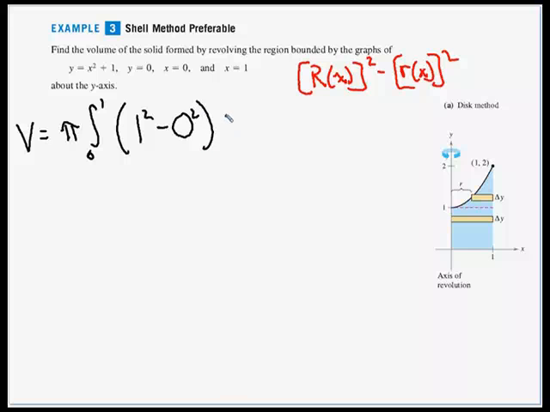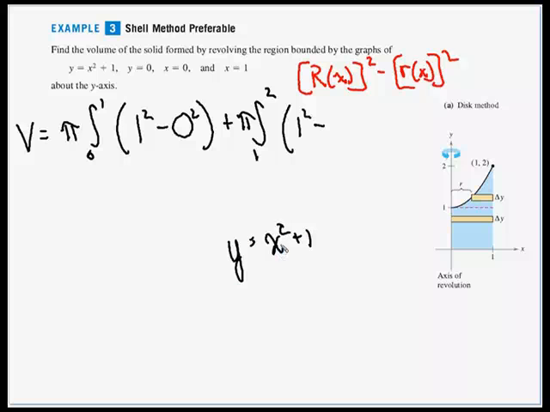And then to that, we're going to add another integral. And our second integral is where we start to change, and I forgot my pi out front. We're going to integrate now from 1 to 2, and our outer radius that touches the top of the rectangle is still 1, 1 squared. And then we're going to minus the inner radius squared. And they gave us our function here, y equals x squared plus 1.